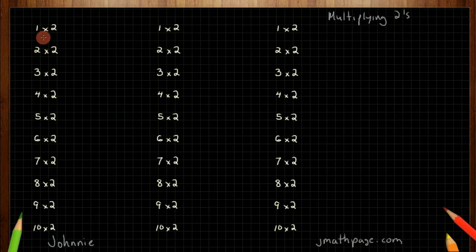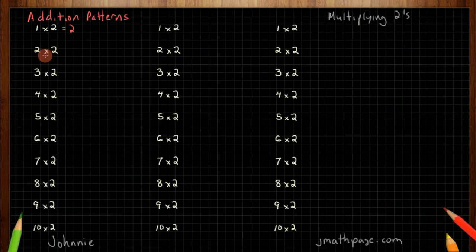The first way I want to think about the 2's is going to be through addition patterns. And this should be familiar to you. So we can think about multiplication as adding and adding and adding the same number again and again. So let's let that help us. We know that when we see 1 times 2, we're going to add 2 just one time. So we can say 1 times 2 is going to be 2. That's simple enough. When we go to 2 times 2, what we're saying is we're going to add 2 2 times. We can also think about it as we've added 2 one time here, we'll have to add another 2.